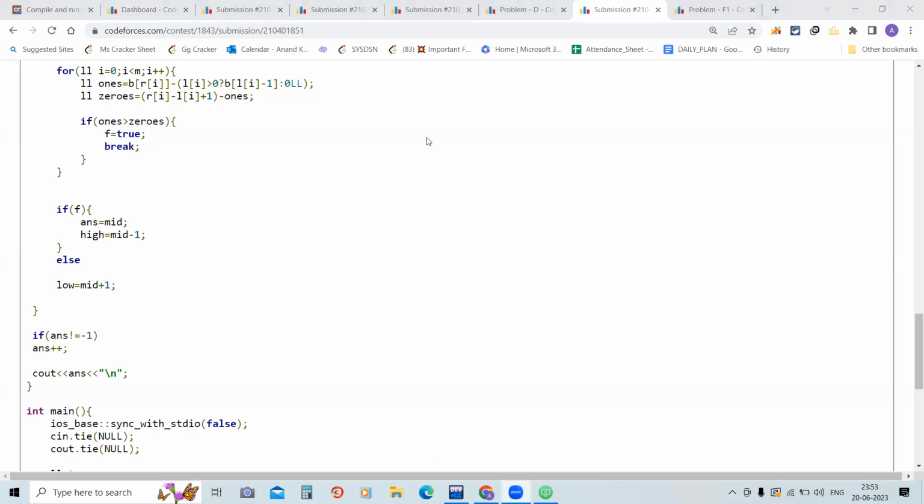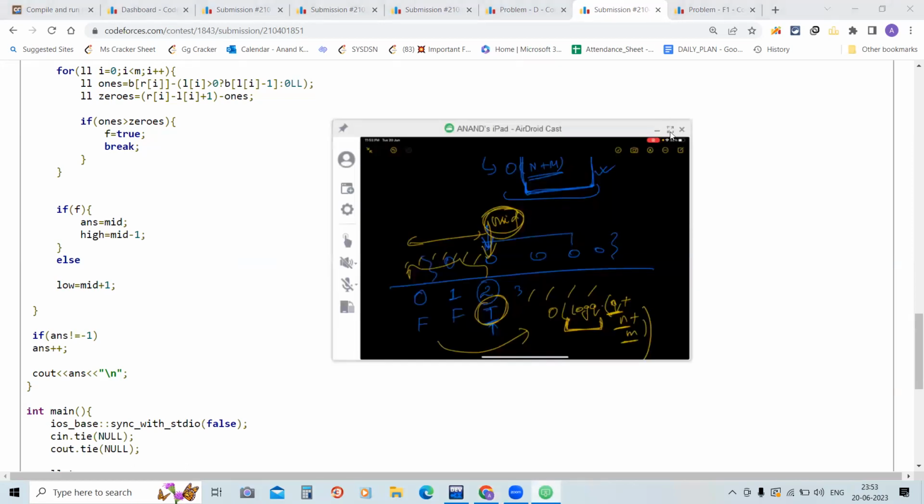Okay, somebody is asking about the intuition behind prefix sum. See, if you don't use prefix sum and you naively calculate the sum of all the numbers from L to R, it will take you order of R minus L plus 1. So if I give you L as 1 and R as n, it will take you O of n to compute the sum of all the numbers in this range. But if you just compute the prefix sum, you can compute all the sum queries from L to R in O of 1.